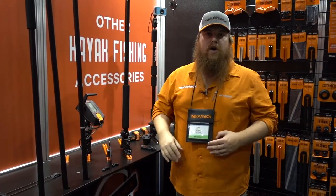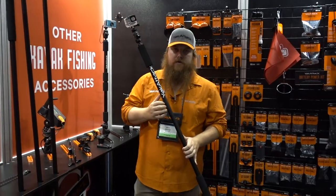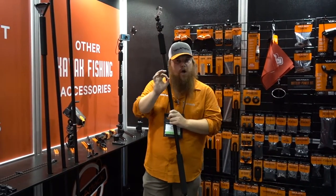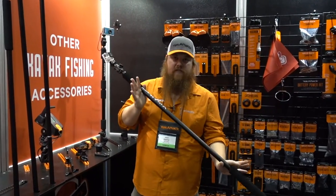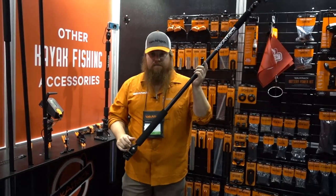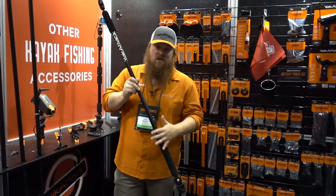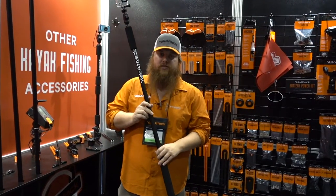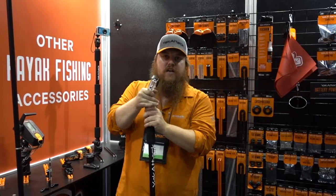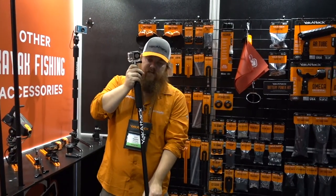Moving to the tallest and longest option — it comes in at 41 and a half inches tall — this is going to be the boomstick pro. One thing we changed from the original is before we were using a pretty dense, heavy but high-grade black PVC. With this we've moved to a nice lightweight, smaller diameter anodized aluminum — basically the same shaft used in our leverage lane, so it's crazy lightweight. We reduced weight, added functionality to the bottom, and before with the boomstick you had to buy the boomstick, the articulating mount, and the mounting base separately. Now it's all included in one piece and it's about $30 cheaper than the original, coming in at $100. Up top you have ball mount functionality — the same standard the camera industry uses for tripods — giving you easy articulation to get the shot you want. That's the boomstick pro.